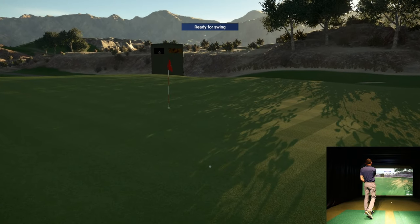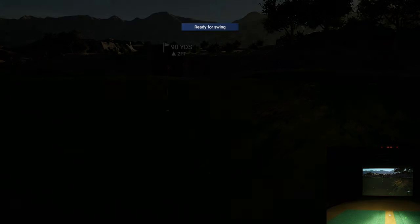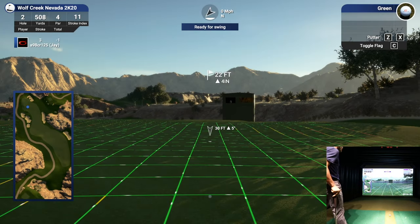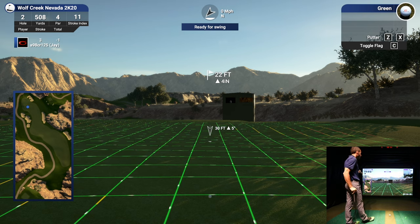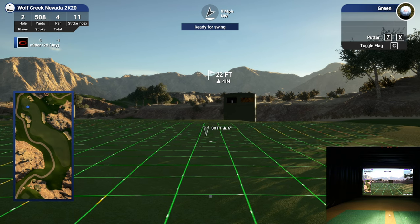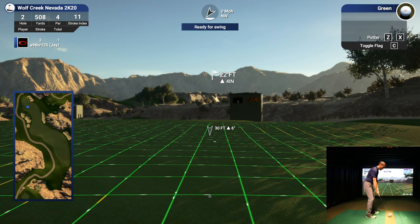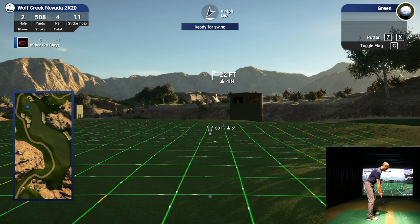I had some spin on it — we're going to have a tough putt. We've got a 22 footer to the cup, but it reads 30 feet because of how far uphill it is — five inches uphill. It's breaking, so I'll aim a little left. I don't have my club replay up today, but the View software that comes with the Unicore IXO has fitting software that feeds third-party software like TGC 2019, and you can actually see your putter playback.